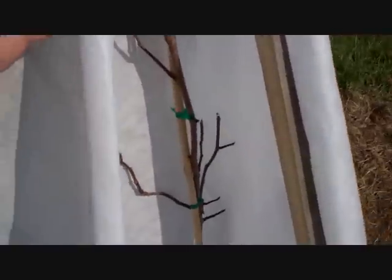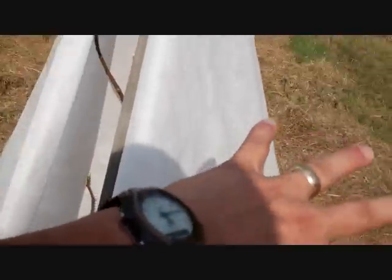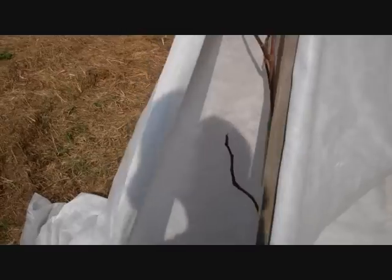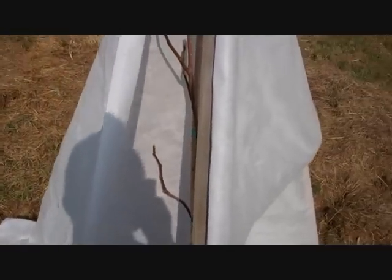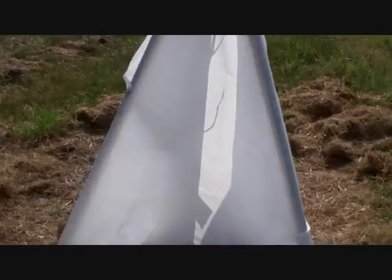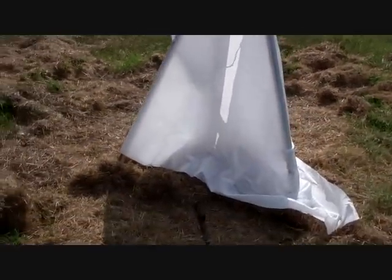Anyway, like I say, right now it's getting plenty of sun. Now what I can do is, I've stapled this cloth, and I can pull that staple loose if I see it's still not doing well, and fold this around and completely surround it so it'll be in the shade all the time. These seem to have enough sun coming in that the tree itself should get enough sun. I don't know. We're going to see.